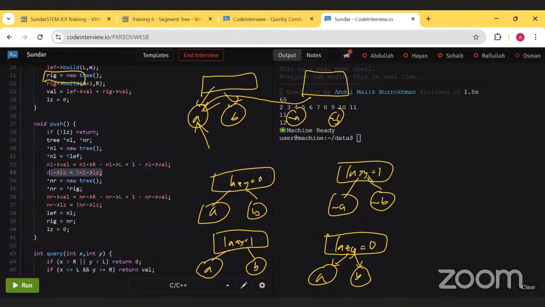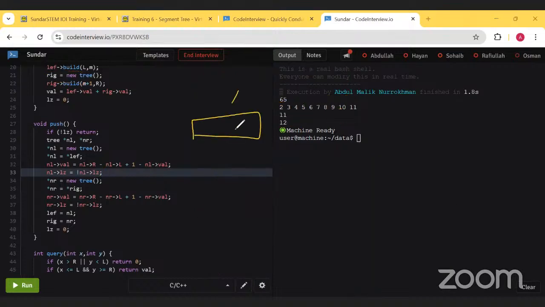Why do we do this again? Not just make it true, because sometimes like this. For example, initially this is already inverse, and then after that we already push it. So this becomes 0, this becomes 1, and we already push it as well.